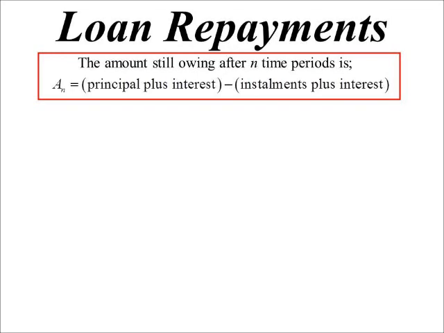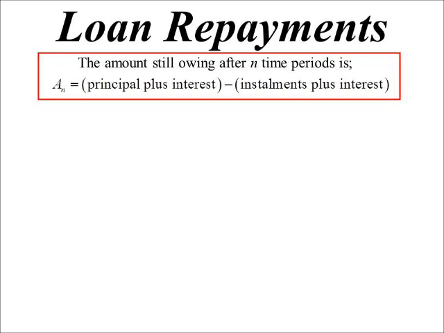Loan repayments. This is the one that I found very interesting when I was trying to work out whether I could afford to get a new car, something like that. So this time, the amount owing. Right? So how much do I still have owing? Now this little idea, using this idea, makes, I think, it a much easier way to think about it.